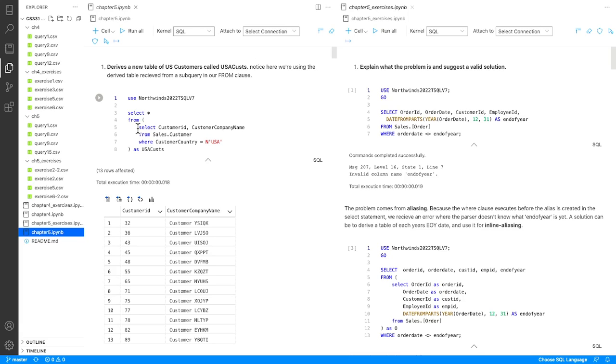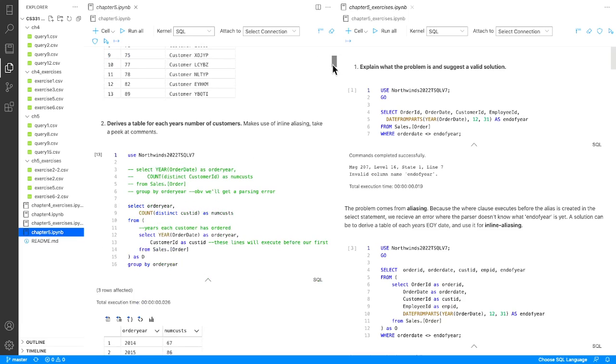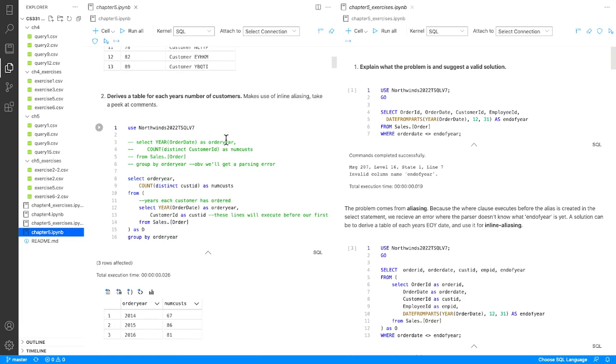So here I'm deriving a table of USA customers, and I'm just getting everything from it. A big thing that comes with these table expressions, I've been noticing, is readability, and just being able to dictate what a query does instantly.